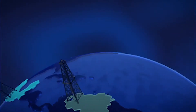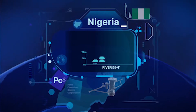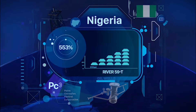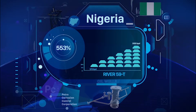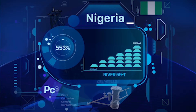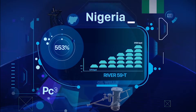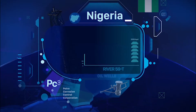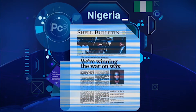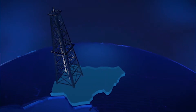In the case of Shell Nigeria, considered one of PC3's biggest success stories, Shell's land-based horizontal well in IMO River 59T increased its production from 570 barrels per day to 3,155 barrels per day. The 59T was a problematic paraffin well, where the constant buildup of paraffin restricted the continuous flow of crude oil and required downtime for cleaning and treating the well, resulting in average production way below the well's potential. This success story became the main topic of an article entitled 'A Proactive Approach for Predicting and Preventing Wax Deposition in Production Tubing Strings,' published in the Journal of Petroleum and Gas Engineering, Volume 1, April 2010.